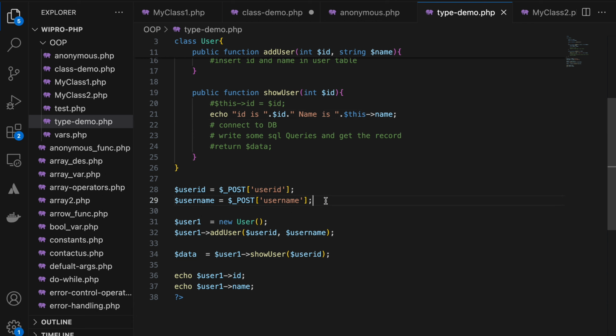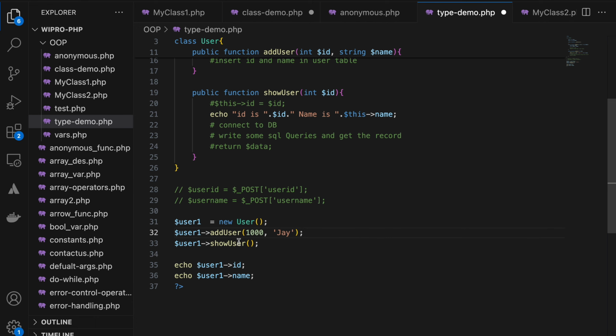Let me comment this one so that you will not get confused. Here I am using user ID 100, then username J. So right now I have only this object, so I can directly call from this object.